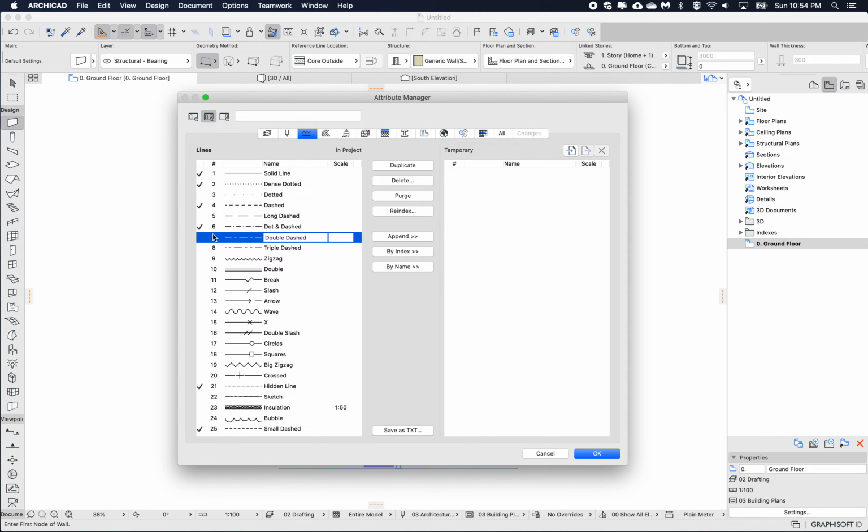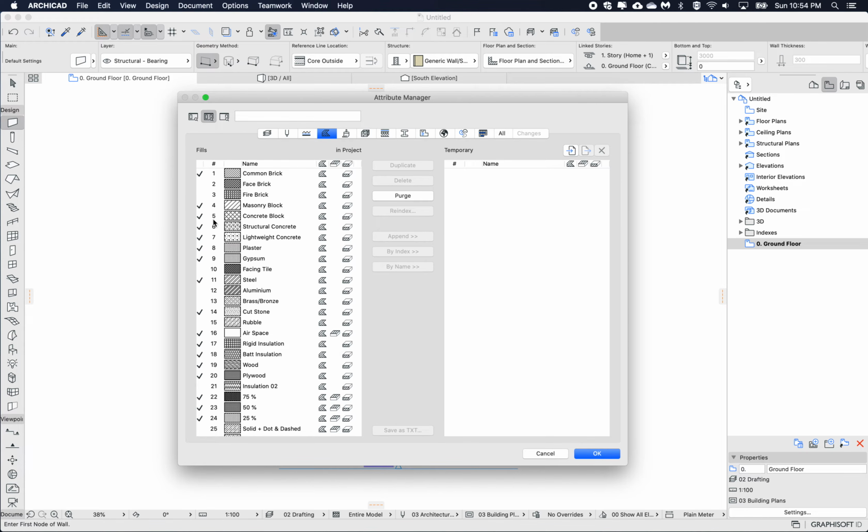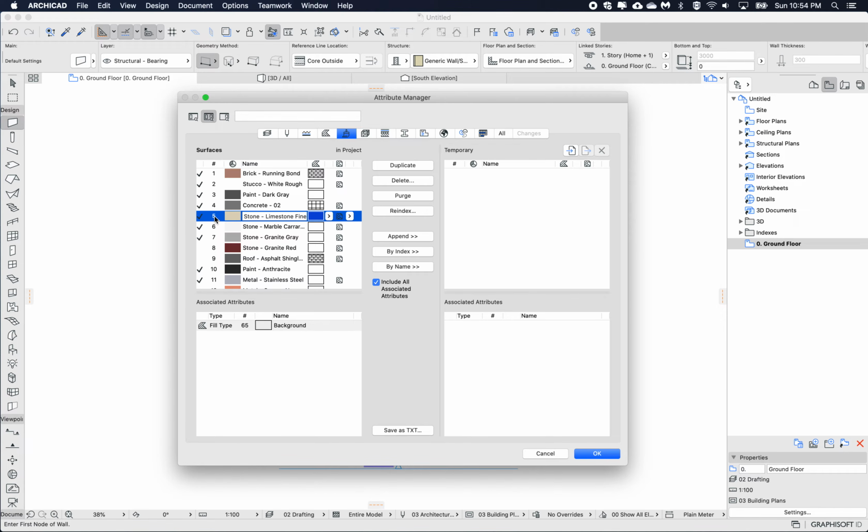If I go to a line type, I can re-index a line type, but if something can't be deleted, for example this solid line, then we can't re-index it either. If it can't be deleted, then it also can't be re-indexed. If I go to fills, I can also re-index, and surfaces, re-index, and of course all the accompanying associated attributes will update, so as to keep all the links.